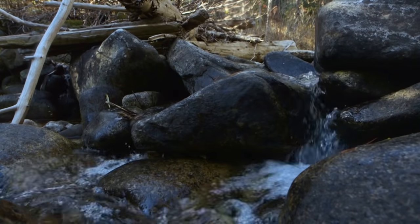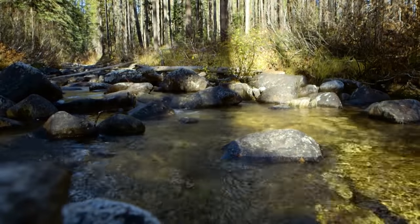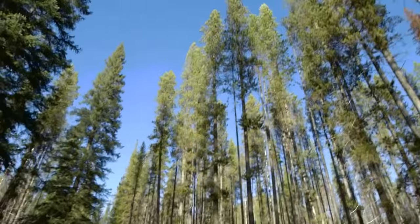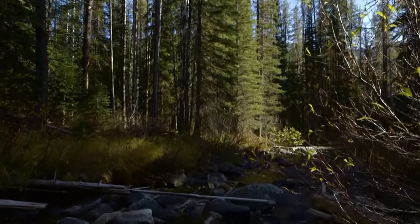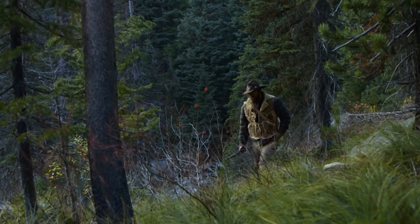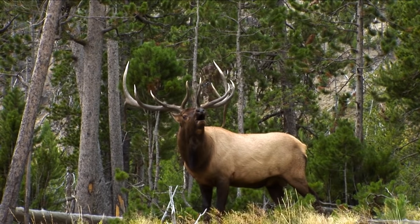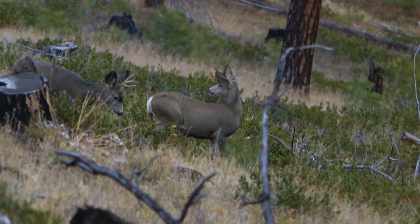Before the streams freeze, it's time to go up onto the mountain and see what you can carve out. I'm really gonna enjoy this hunt. This time, I'm not after one specific animal. It's a time when seasons and licenses all come together like some conjunction of stars and planets. I'm back here in a place where I have a pocket full of tags. I can go after elk, deer, bear, wolf, mountain lion, whatever I see, pretty much. It's when elk bugle, bears hunt their last fall meal, and the young bucks spar, getting ready for the rut.